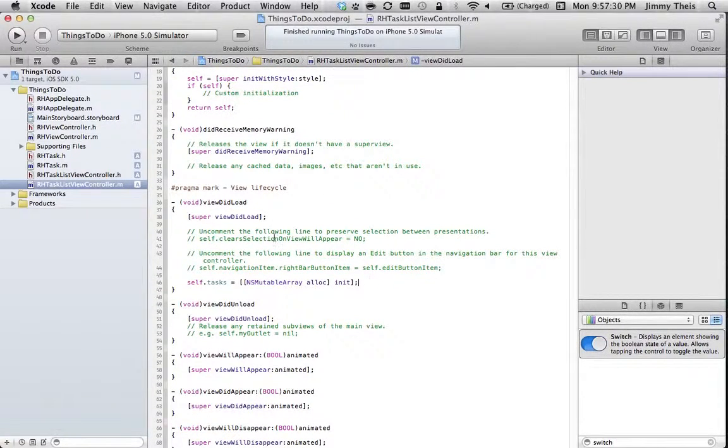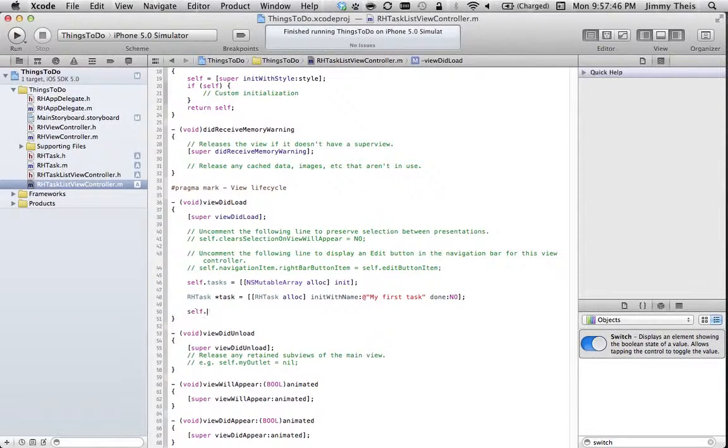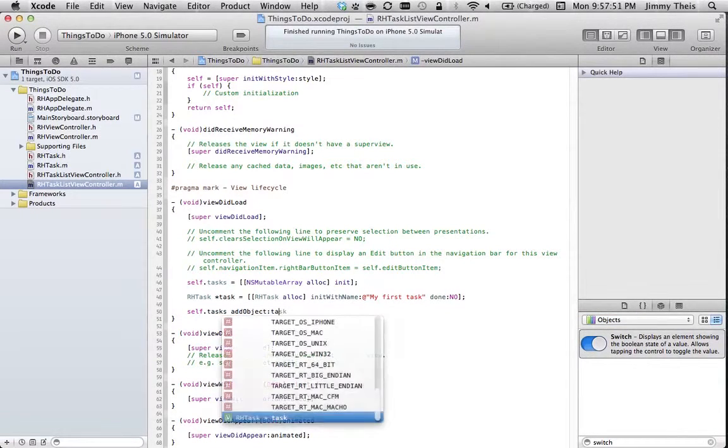So to do that, here in our viewDidLoad, let's actually create a task. We can call that default initializer that we created. Call it my first task. And it's not done. And we can say self.tasks addObject task.